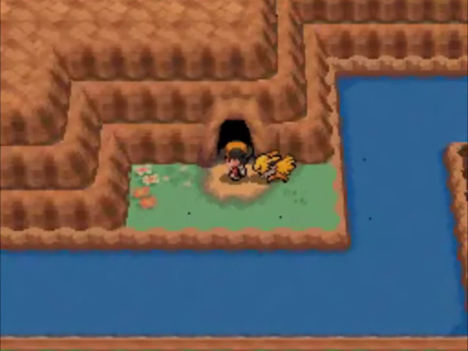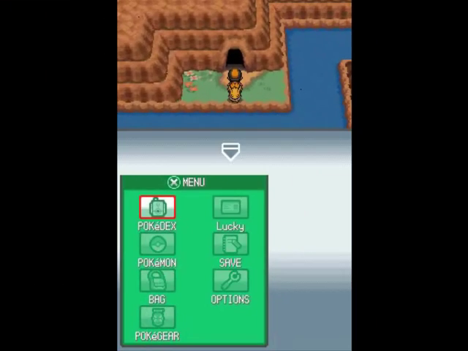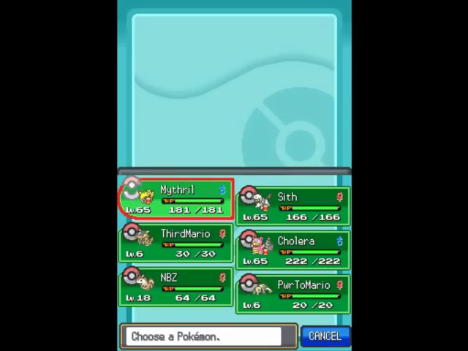So guys, you thought World Islands was tricky. Oh boy, you haven't seen anything yet. Welcome to Cerulean Cave, we're going to spend the rest of the episode catching Mewtwo. As you can see, I have lots of things because I'm going to need Rock Climb, Rock Smash, and Flash.